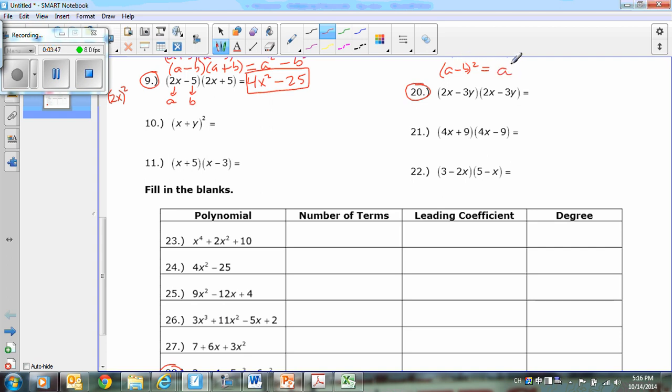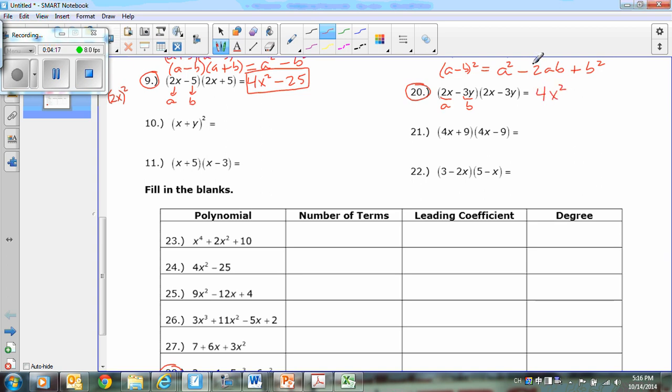The result is going to be a trinomial. The first term will be a squared, the middle term will be -2ab, and the last term will be a positive b squared. All right, so let's use that pattern to multiply here. This 2x, that'll be our a, and then the -3y, that is b. So the first term we're going to take is going to be a squared. Oh, we just did that a minute ago. We just squared 2x. Remember, that means 2x times 2x. So that would be 4x squared.